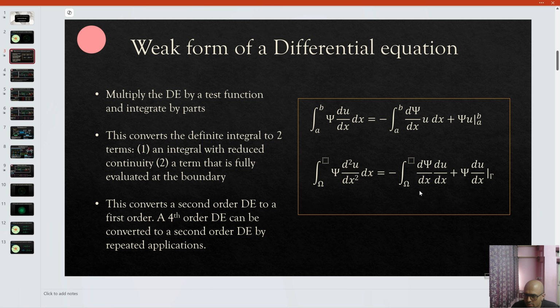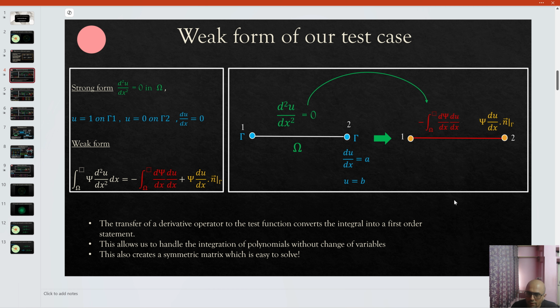So now this is a formulation which we can handle by using C0 polynomials, and then you also have the second term which goes on the boundary, which is evaluated at the boundary, and you can see that we are getting this nice du by dx here, so we can use it to model the Neumann boundary conditions. So here you just have a pictorial representation of this 1D domain omega, and gamma is the boundary where you can apply the Dirichlet or Neumann boundary condition. So for the Neumann boundary condition, you have du by dx is equal to a, so that a can simply be plugged into this part here, right?